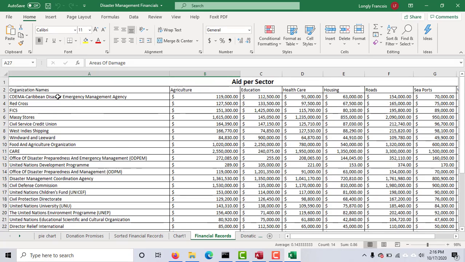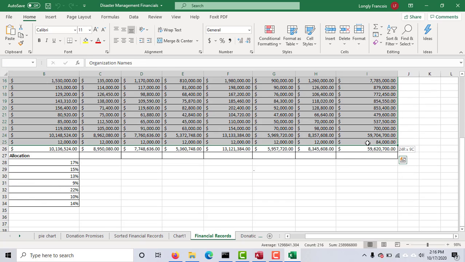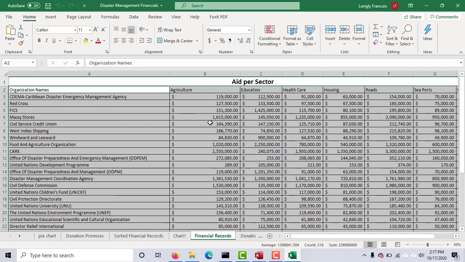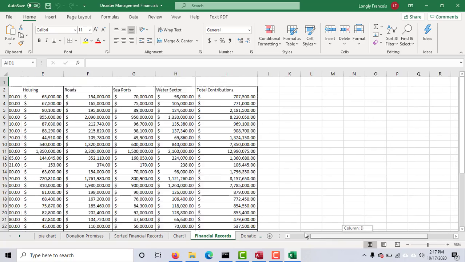To prepare a table, the first thing you do, you select the information that you want, and you create what is known as a named range. The easiest way, you look into the name box and you give your selection a name. So let's call it aid1. The name must have no spaces in between or be a link to a cell within our Excel. As you can see, the error on my part here.